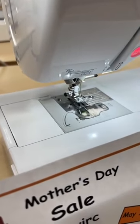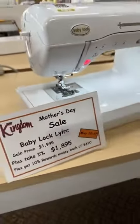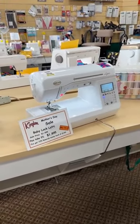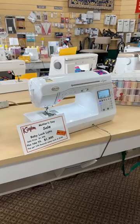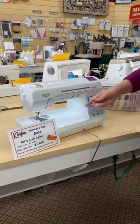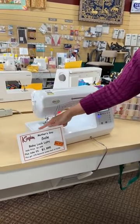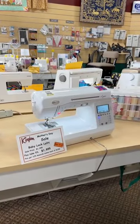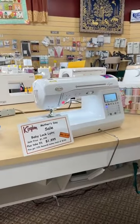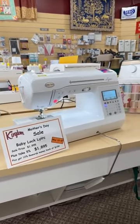If you have a youngster in scouting, or you have somebody that belongs to a club and you're trying to sew patches on different garments or things, that's really great to be able to sew with that lateral feed because you're not having to sew towards you, it will sew sideways. So that's really awesome. The other thing that you get with that feature is that some of the decorative stitches on this machine are about 1 inch wide.